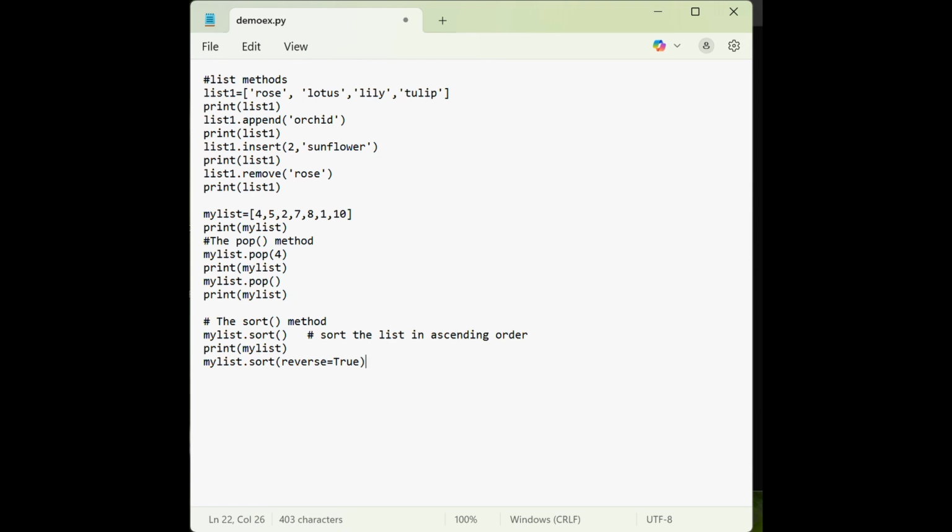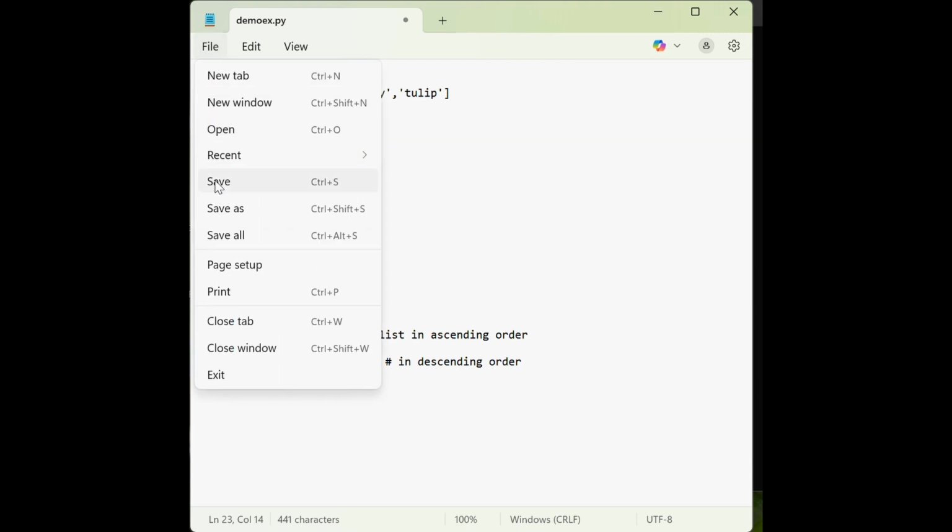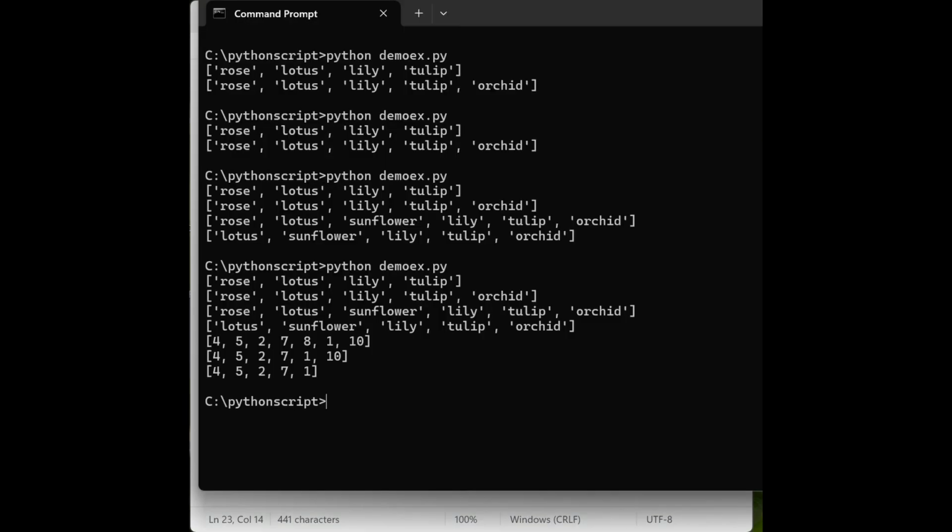The list will be sorted from largest to smallest, that is in descending order. I am executing the program, and here is the output. The list is sorted in ascending and descending order.